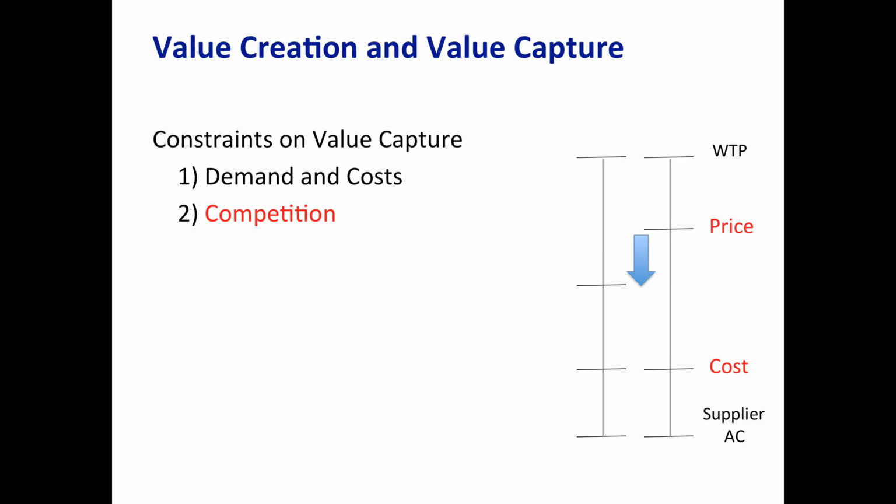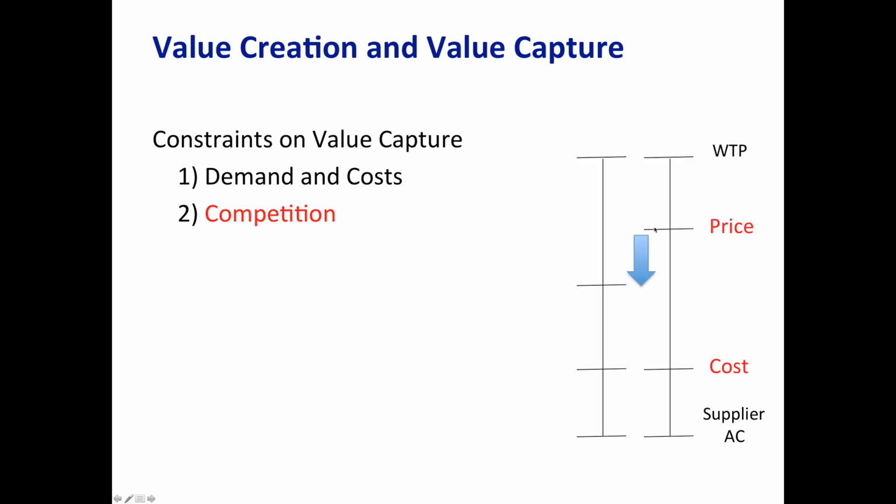So now I have up here two value sticks, and you could imagine they correspond to two different firms. And the point here is if the firm on the left is charging a lower price, there's a downward pressure on the price of the firm on the right. We're going to assume these are two sticks corresponding to two firms competing in the same industry. Why is that? Well, think about the problem from a consumer's point of view. The consumer is choosing between left stick and right stick. And left stick is offering them a much bigger share of the pie. It's offering more consumer surplus. That's going to cause consumers to shift towards left stick, which means right stick is losing market share.